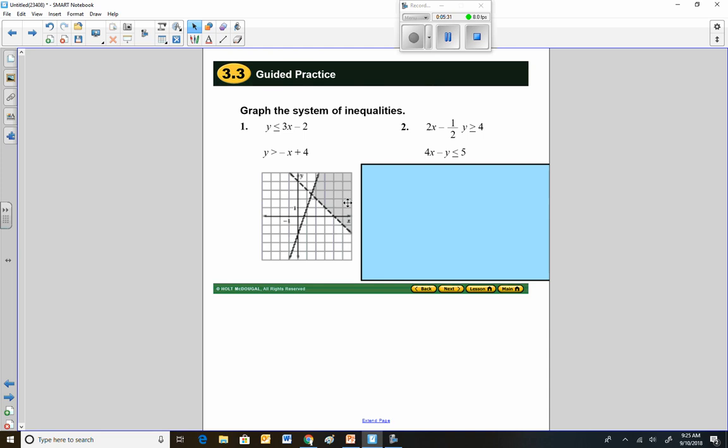All right. Now, you've had a chance to try it on your own. Let's try one more on your own. Graphing these two. Use your x and y intercepts here and x and y intercept here to graph the two lines. This one is solid, this one is solid, and shade. In this situation, it's going to be above. In this situation, it's going to be below. All right, pause your video, give it a try.